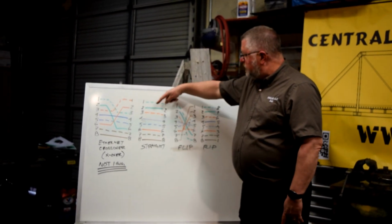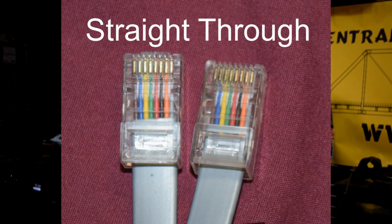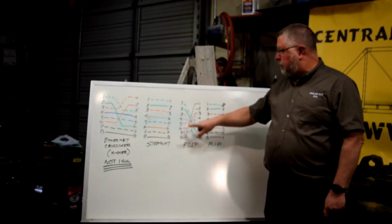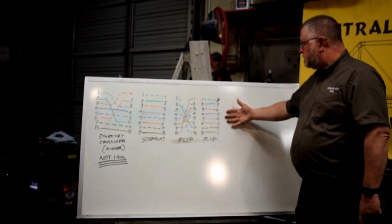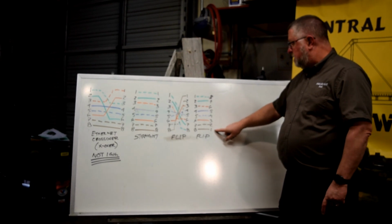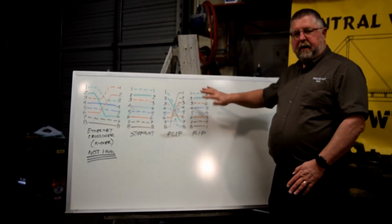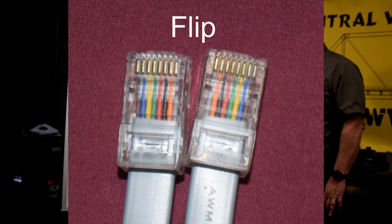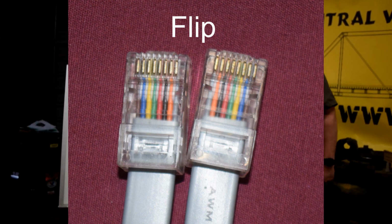And you'll notice 1 to 1, 2 to 2, 3 to 3, all the way down to 8 to 8. The flip cable, this is a messy looking diagram, but this is what it's doing. You'll see they're crossing. This right hand side shows you 1 to 8, 2 to 7, 8 to 1. It's flipping. That's not a good cable, never a good cable. Don't use this one anywhere. You should always have them do the right way.